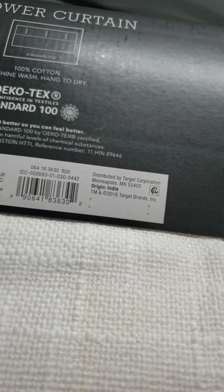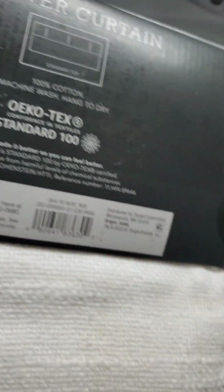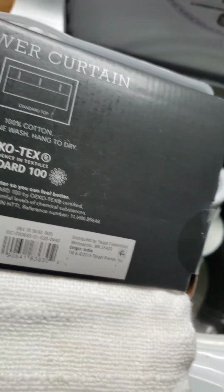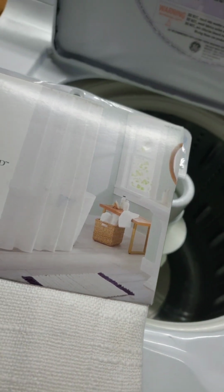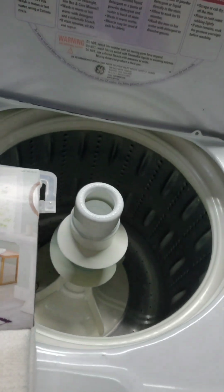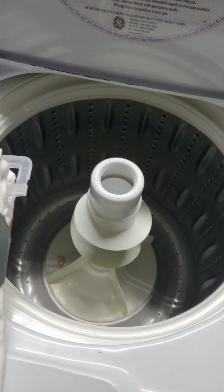We're also looking down here to get some information. We actually found out that it came from Target. So if you want to get some shower curtains, you can go on the Target store or online and pick them up. And the first thing we're going to do is throw them in the washer, strip them down. And we'll soda ash it.